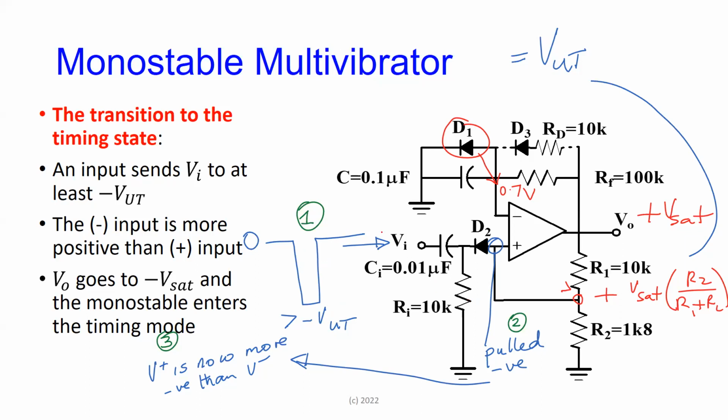Okay, I'm going to send a negative voltage on this input here, going down to at least minus V upper threshold. Remember, here is at V upper threshold, which we take as positive actually. So I'm going to send a voltage at the input that is going to go negative by at least minus the amount of V upper threshold.